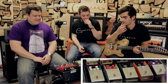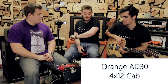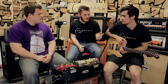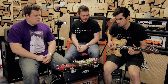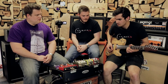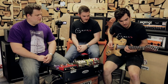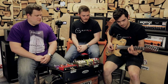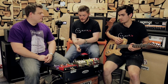Cool. Nice. We should probably say just after that, we're running through an Orange AD30 into an Orange 4x12 cab. It's completely blanked. And should we just give a quick clean sound for that? Yeah, do that. So this is the neck pickup. So that pushes that quite nicely.